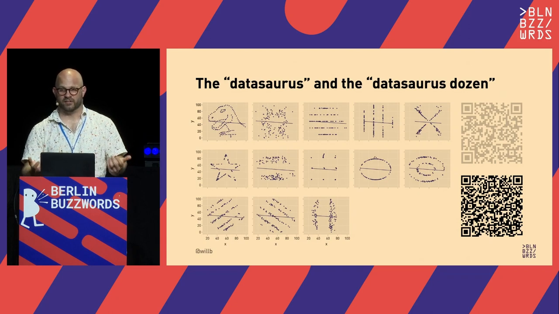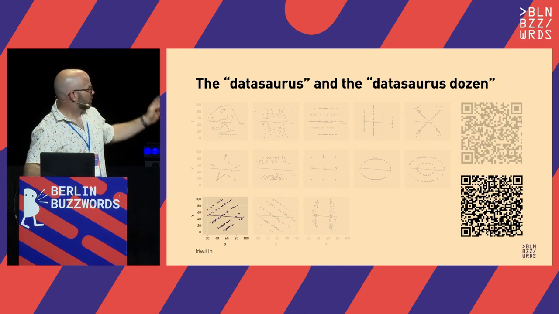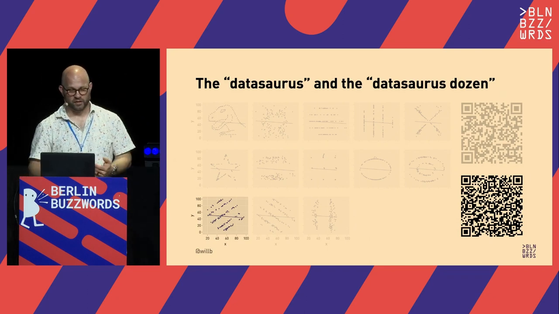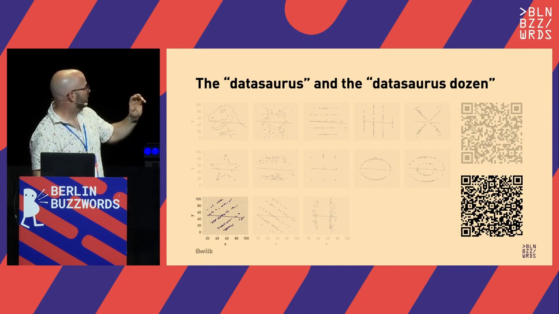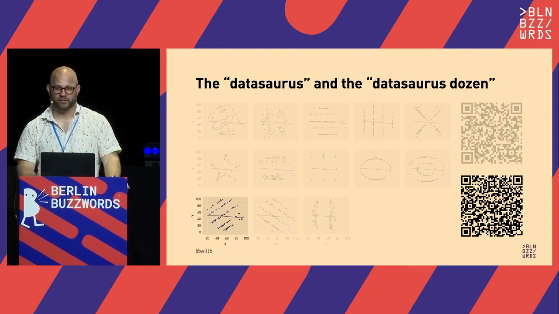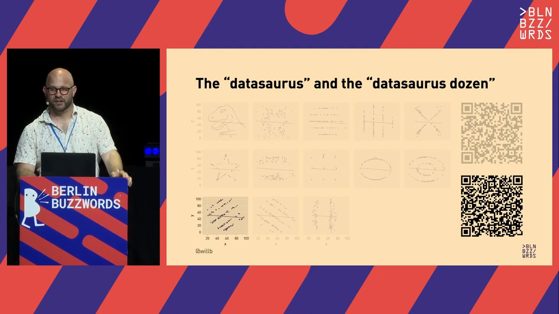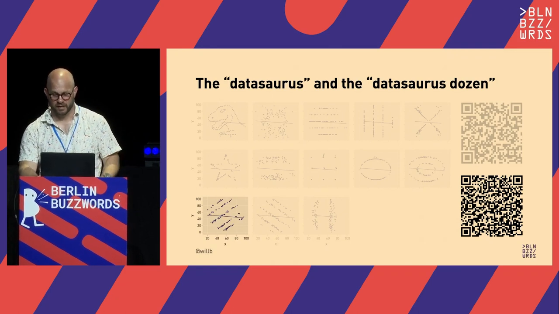Our goal is not just to produce a dataset that resembles another — it's to produce a dataset that reflects the world or a world like our world in an interesting way. The bottom-left example is particularly interesting because the overall correlation is negative, but you can see five subsets of the data where you might assume a very strong positive correlation — this is Simpson's paradox. If we looked at any one of those subsets by accident, we'd be inclined to completely mischaracterize what was going on in the data.